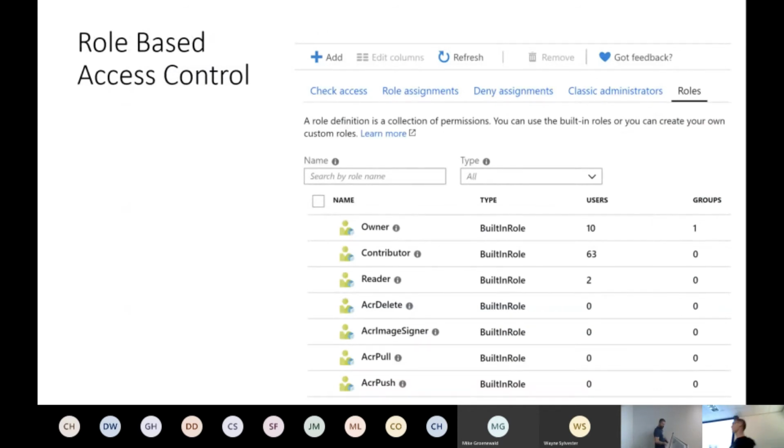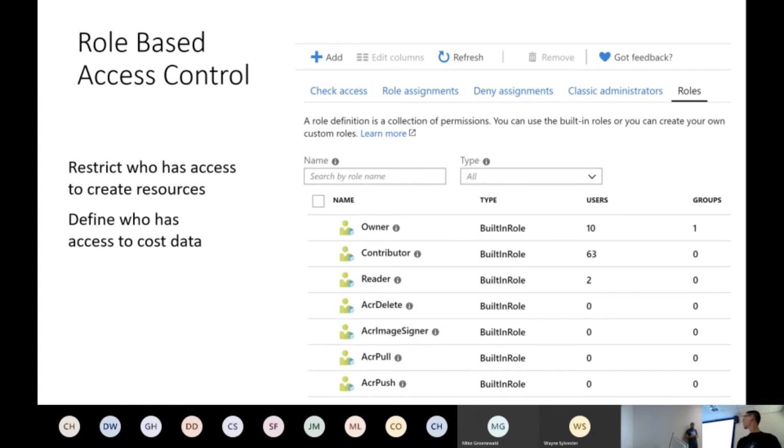Right, so one of the things that we do need to think about is, because anybody that we give access to Azure can spin up resources and affect the costs, we want to restrict who can spin up things, who can create new resources. And to do that, we use role-based access control. So on a resource group or on a subscription level, that's the scopes that we talk about, we can set an access control. So RBAC is not a pirate term.